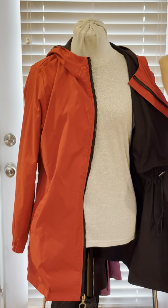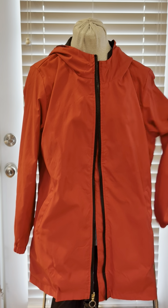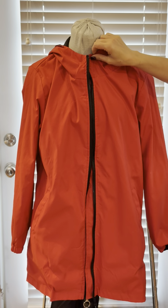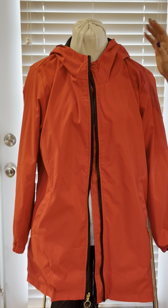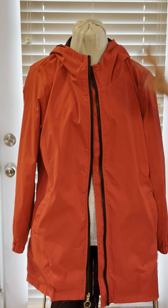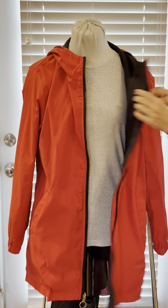One thing that's interesting though is the black side, you notice, has this trench coat styling with that little shelf of fabric right there. This side doesn't. So this side looks a little more like, I think what they call it is a stadium coat. So if you're not traveling or whatever, you want to put like your team name. They make these in all different colors. And so you could embroider it, you could do whatever. Just make sure that whatever you do doesn't show on the other side.